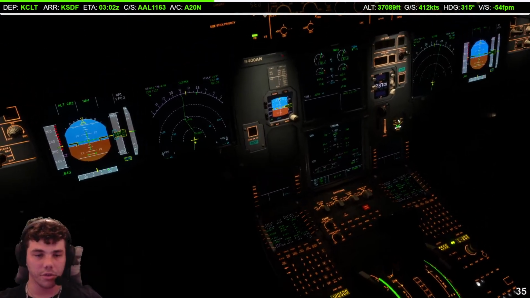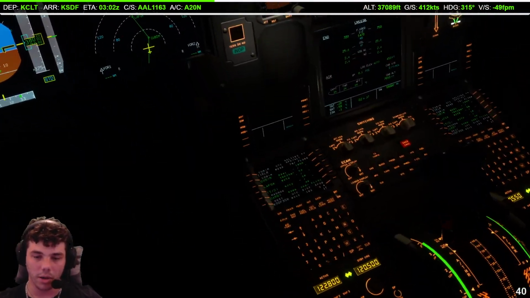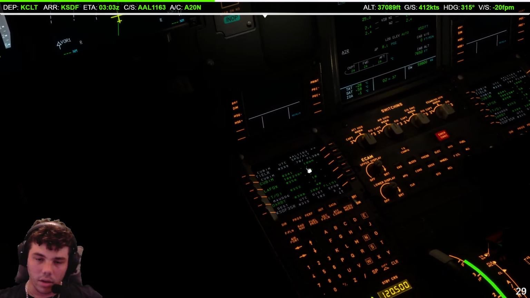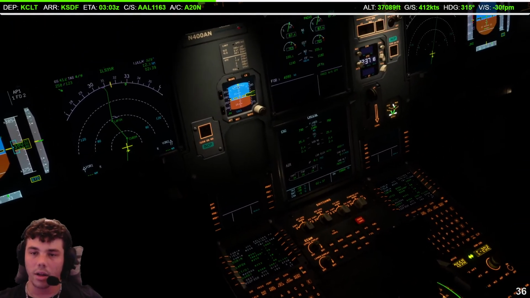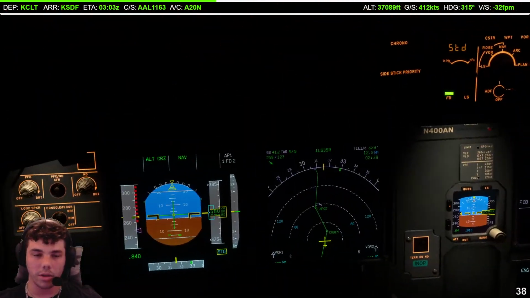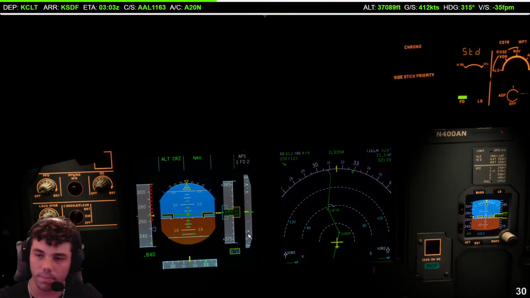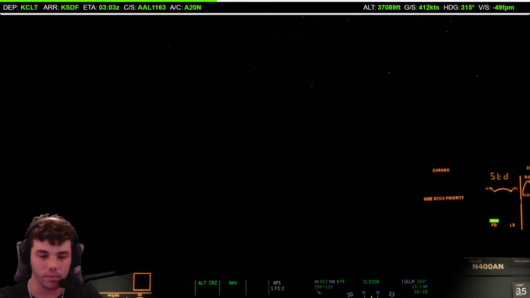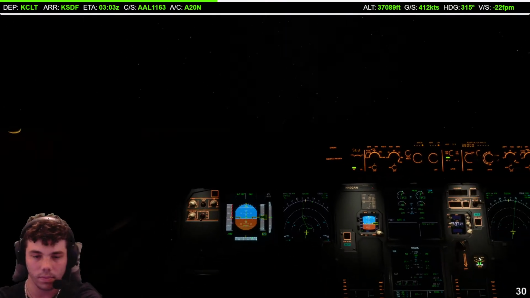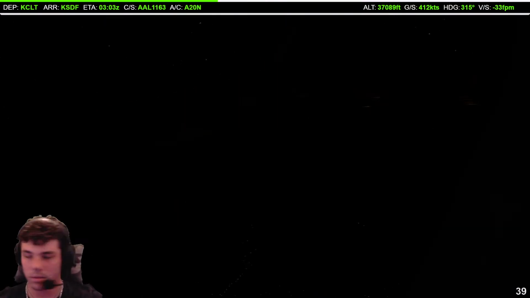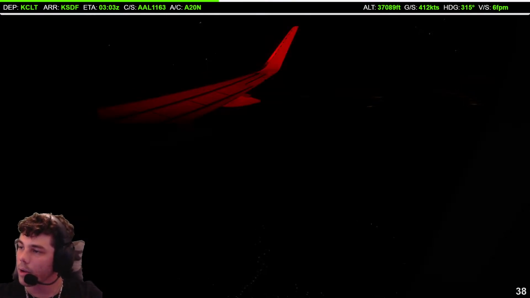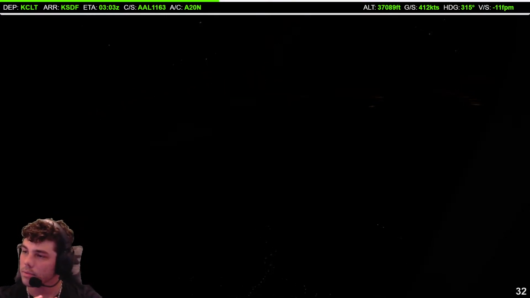So we kind of just chill for now, because we got a little while till Darby. We still got like 20 minutes. A little wing view. We are at cruise. Everything is looking good.